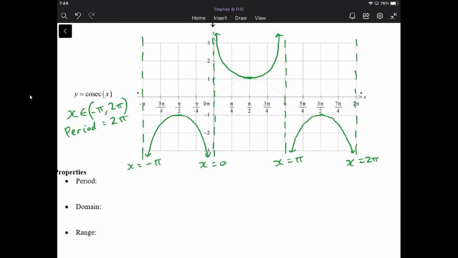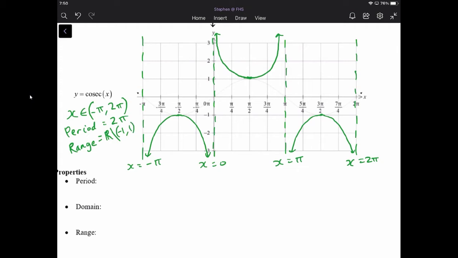So that's the period, and then we have the range. Now the range is a bit funny on this one because you can see the graph sort of starts down at the bottom, which is negative infinity, and then it goes all the way up to positive infinity. So what that means is we need to take into account both of those things with the range. Now the best way to actually write the range for a graph like this is it's all real numbers except everything between -1 and 1.